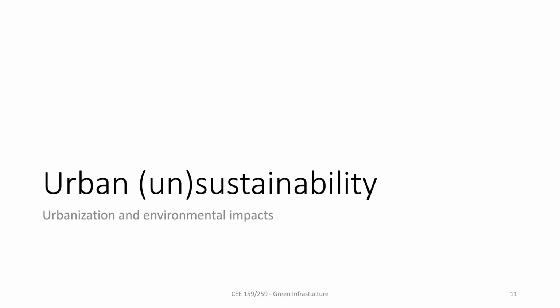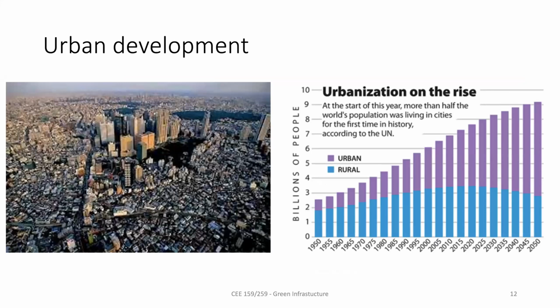Okay, so green infrastructures are, as I said, designed to achieve environmental sustainability, particularly in urban areas. So first thing you have to understand is why it is even unsustainable not to have green infrastructures. If you think of urban developments, more people are living in urban areas with time. Right now, more than 50% of people live in urban areas in the US. By 2050, it will be 70% for the entire world. So that's like 6 billion or 7 billion people, when the population will be 9 billion or so. So that means a lot of people will live in urban areas.